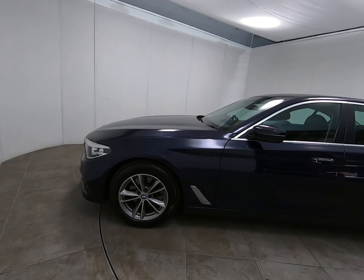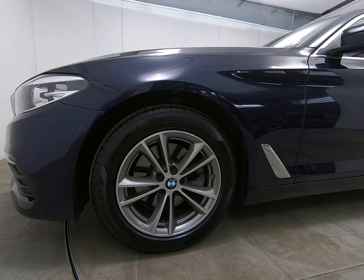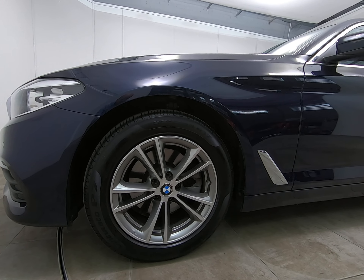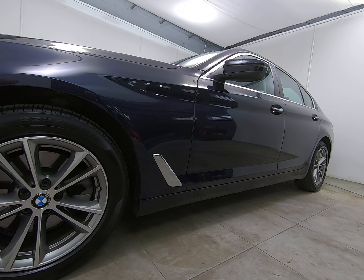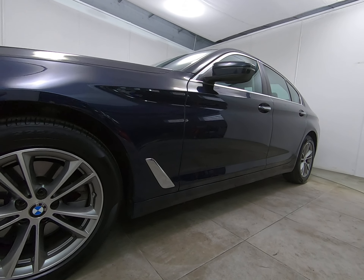Really this is an absolutely cherished example — going around the entire car inside and out, I'm really struggling to see anything negative to point out at all. Onto the final alloy wheel, same as the other three I've already shown you, once again struggling to see a single mark. The passenger sill is exactly the same as the driver's — no marks or damage.